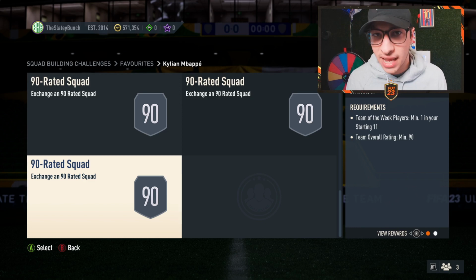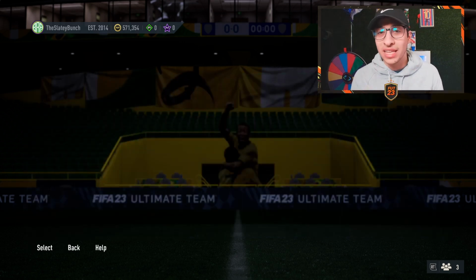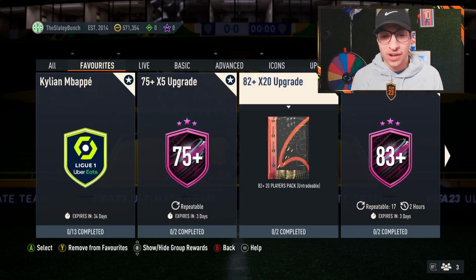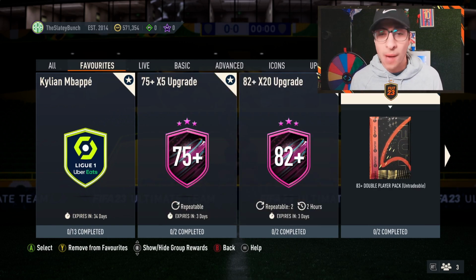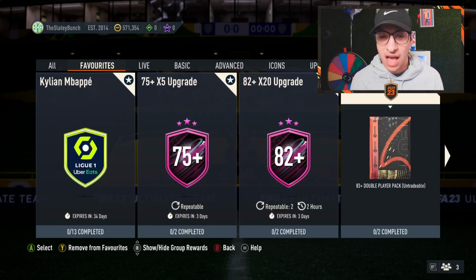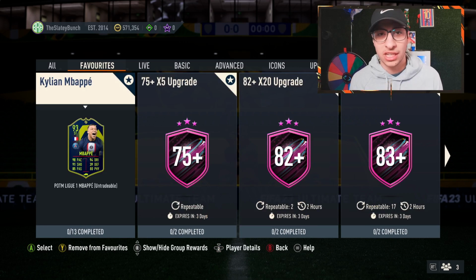He's out for 34 days. That's very important for you to know. And in the next 34 days, we're going to get a lot of different opportunities. First and foremost, if you've been doing your 82x20s or your 83 double upgrades and you're saving them for FUT Bday, there's a very real chance that you'll get a lot of different fodder that you can put into this SBC. But it still doesn't get you anywhere near necessarily the 90 rated squads.